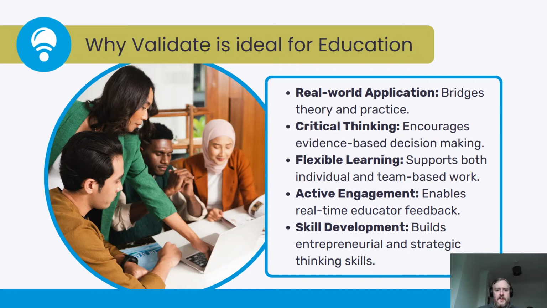Finally, it kind of goes without saying that we're developing skills here, building entrepreneurial skills through the course of completing a canvas, through the course of coming up with an idea through the ideation tool, but also strategic thinking skills, in terms of how the information that we're putting into Validate is going to help us build a successful venture, a successful business, or it can even be something simpler, such as a new branch of an existing business, or even just something like an event. Validate is very useful for planning those things as well.